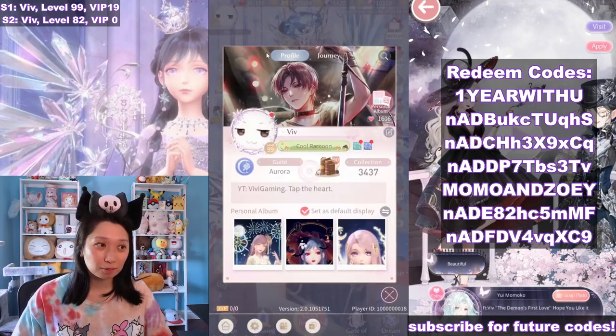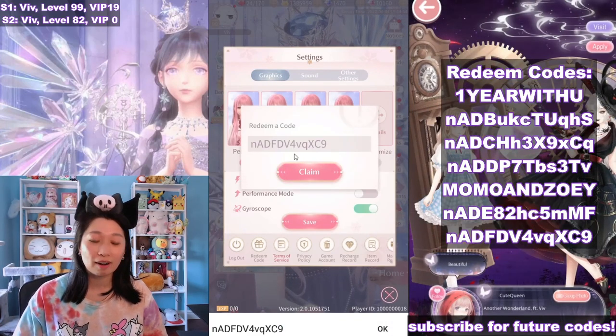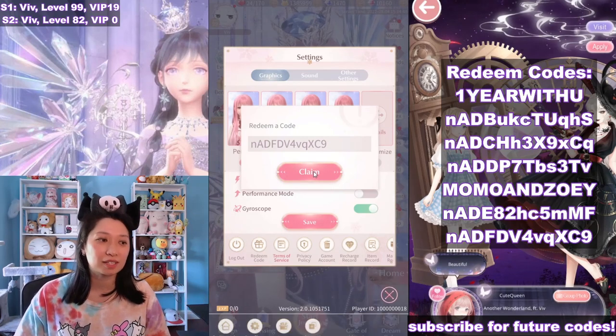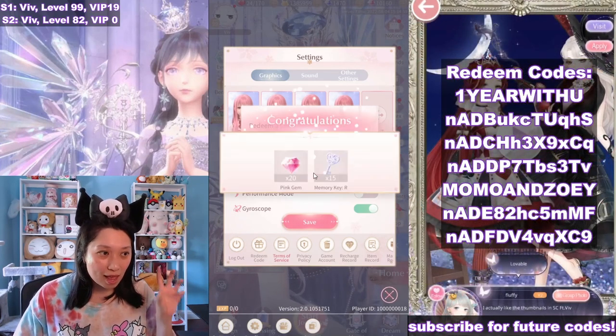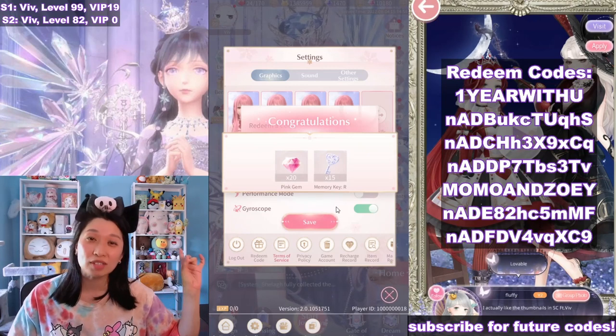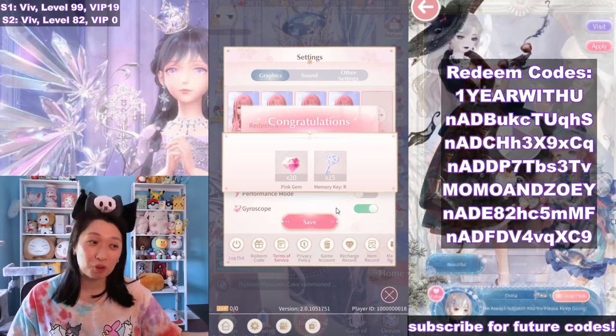You want to click on your profile picture, click on your settings, click on redeem code, and then copy and paste the codes right here. I'll have the codes in my description and in my comments below, so you can easily copy and paste them. Claim, and boom! 20 pink gems, 50 silver keys. You do not want to miss out on any of these redeem codes. Claim it right now before they expire.